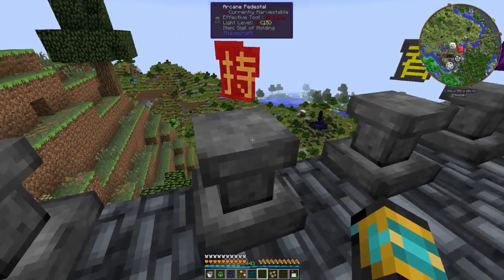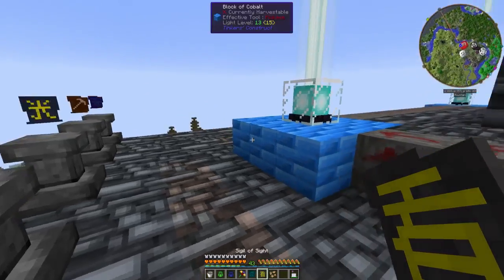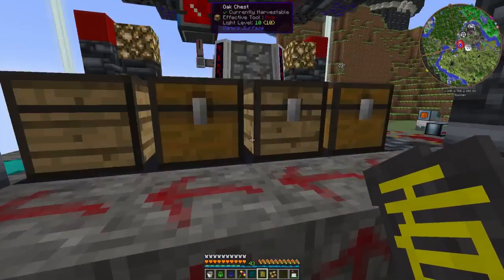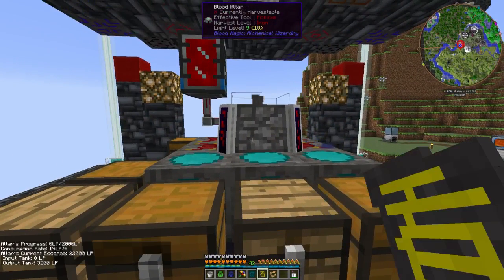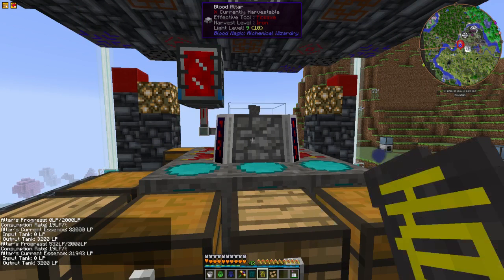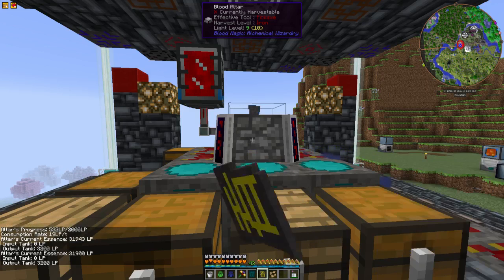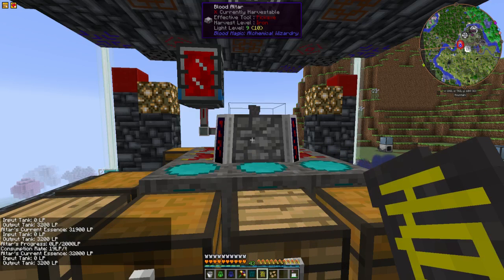Let's see, Sigil Holding, we'll come back to that one. Sigil of Sight, what this does is it's supposed to tell you what the progress is. So as you can see, we're making the reinforced slates, so it takes 2000 LP, and it's at 19 LP right now. Consumption rate is 19 LP per tick.